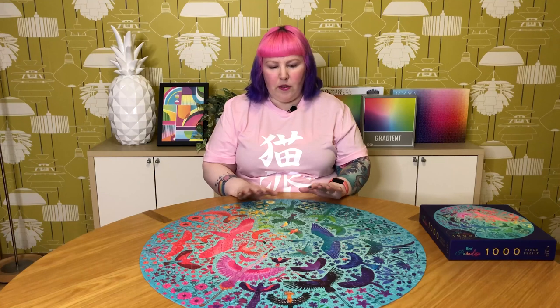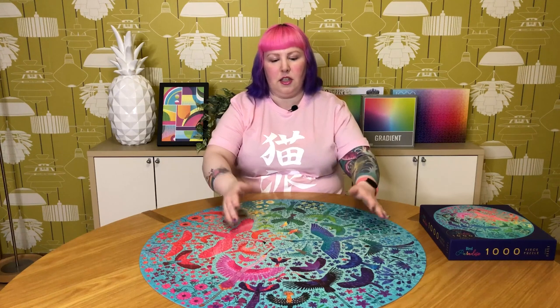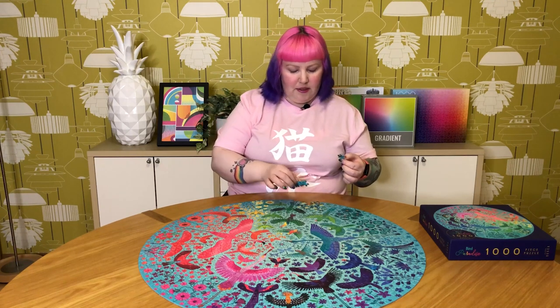One thing I didn't like so much about the puzzling experience was actually the piece fit. It doesn't look super loose, it actually looks like it fits together really well, and I guess it does. But that being said, the pieces don't stay together very well.